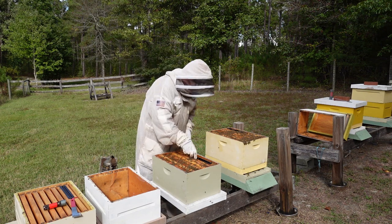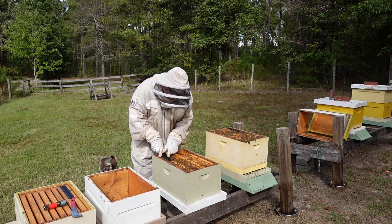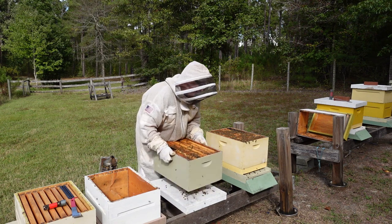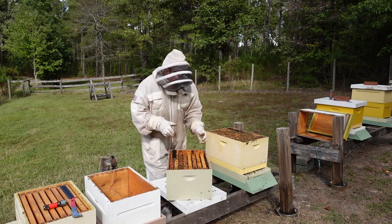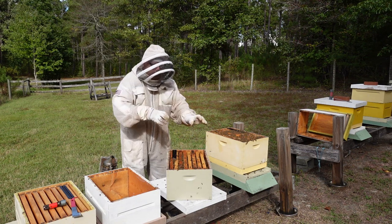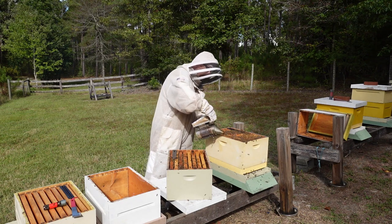All right, so now I simply put this beetle trap, because that one's on the left side, I put this one on the right side, gently put it in. And now this is mostly full of honey. Excuse me, girls. The other thing you can do, if you don't have a spare body, is simply lay the equipment on top of each other at an angle. Now my smoker's going pretty good, so I'm going to smoke them to get them down.